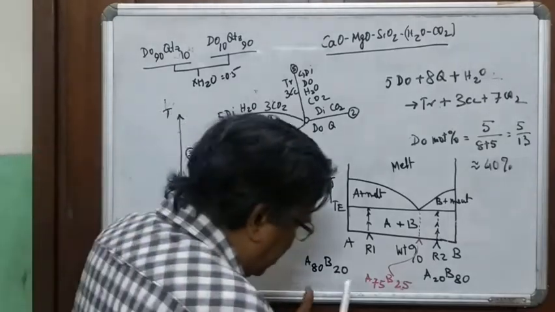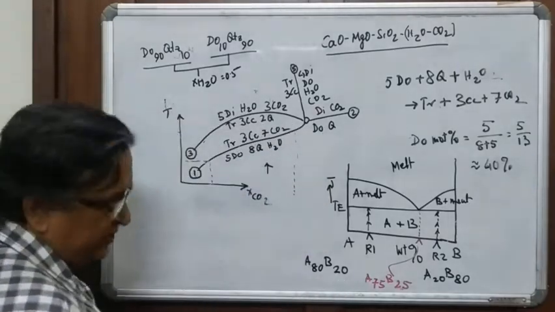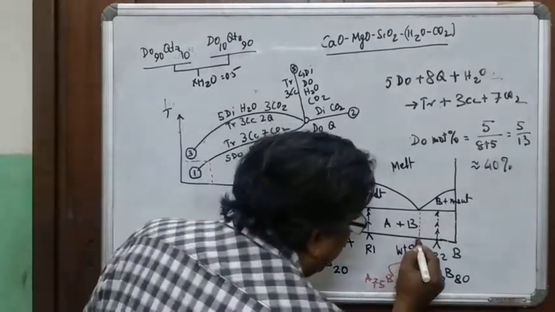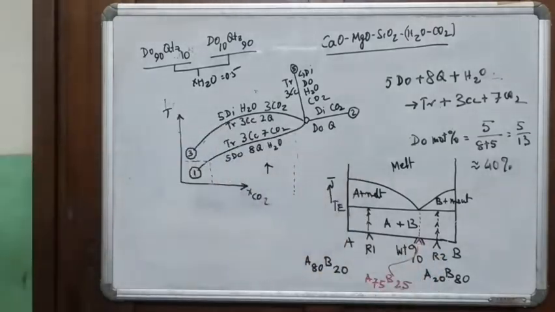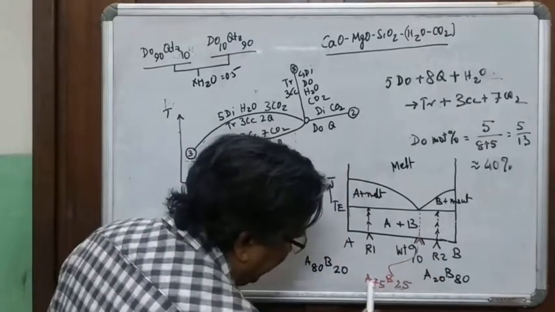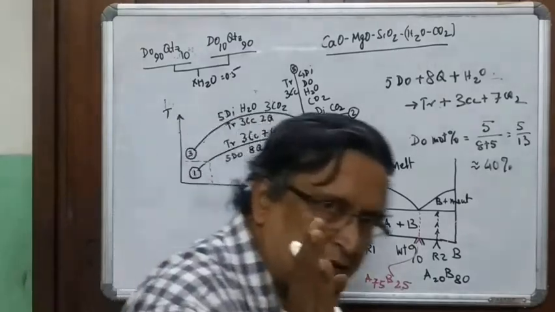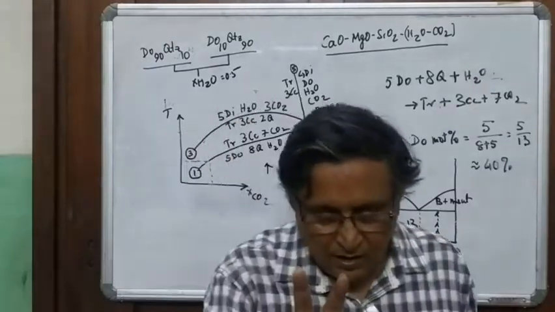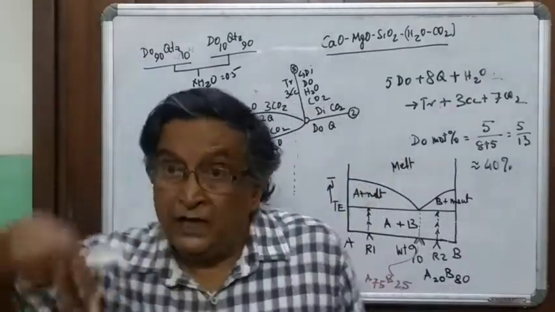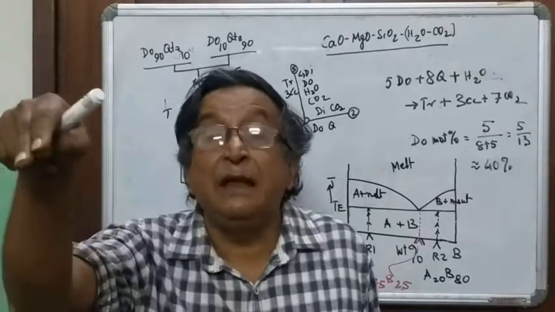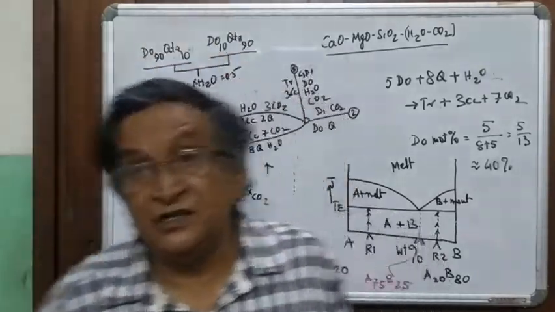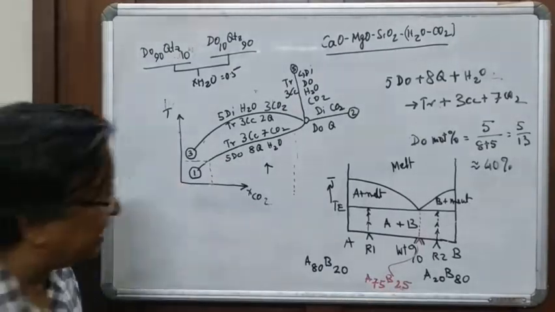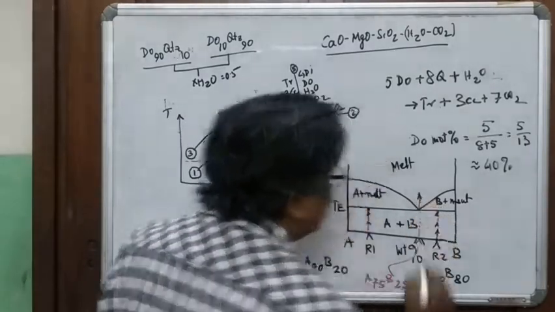I won't go into the details, as this is not an igneous petrology class. If you have a rock R3 which has the same composition as the eutectic, where A75 and B25 minerals undergo melting, A and B will melt in the proportion in which they are present in the rock. Why? Because that's the same proportion in which eutectic melting occurs. And both A and B will exhaust simultaneously and your melt will move in this direction.